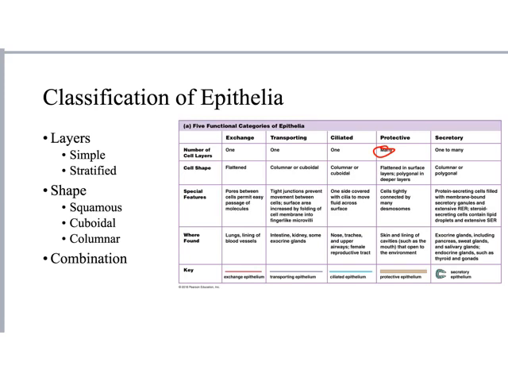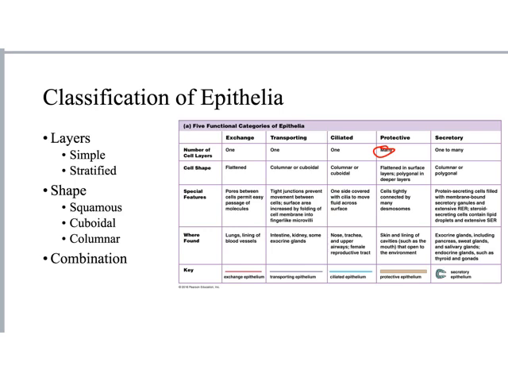So when we talk about epithelia, we usually talk about 2 or 3 components. First, we talk about how many layers is the epithelia. Is it just a single layer? Then we would call that simple. Or are there multiple layers of epithelia between the outside world and the underlying tissue? In that case, we would call it stratified.